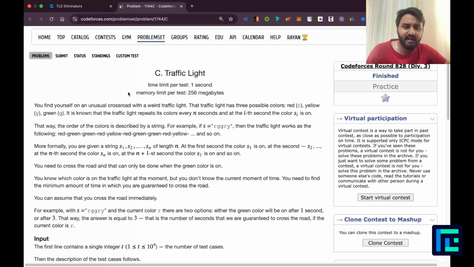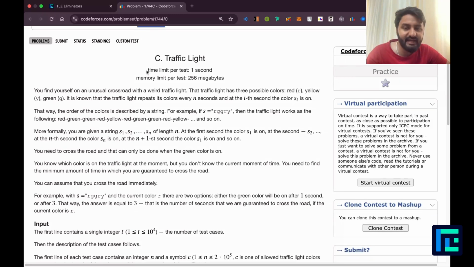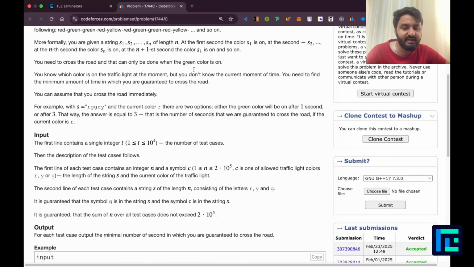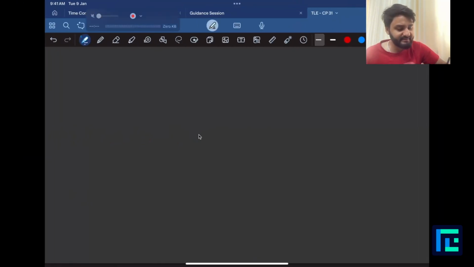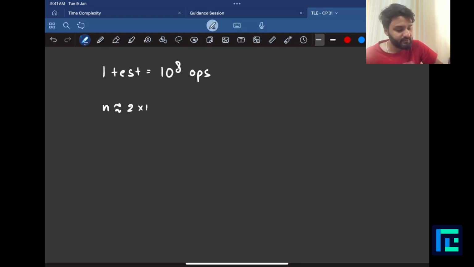Let's move on. Let us first understand what time complexity is expected in this problem. So we have a time limit per test of 1 second. That is roughly 10 raised to 8 order you can talk about. And then every test has test cases, that is 10 power 4. Although it has been given that the sum of n over all test cases doesn't exceed 2 into 10 raised to 5, which means I don't need to worry about these test cases. I can directly compare n over here. So I can say that if I have been given one test that allows 10 raised to 8 operations, now n is given roughly in 2 into 10 raised to 5 order.